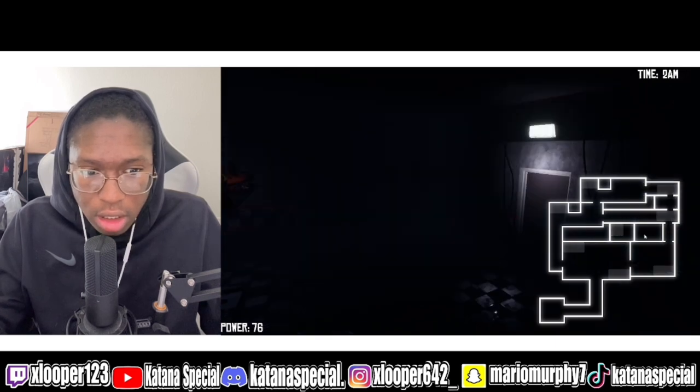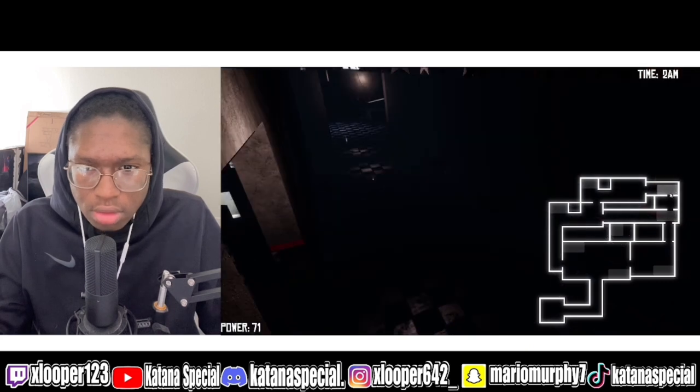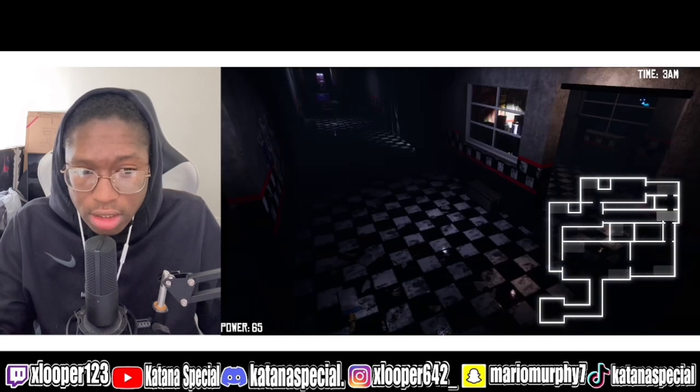Where's Bonnie? Bonnie's at 2 a.m. Bonnie is already walking. I mean, it kind of makes sense. It is the first night, so I would have thought it'd be like 3 a.m. before he started moving. I can kind of see the light over there a little bit. On FNAF, on the first night, it's always one animatronic that moves, if I'm correct.